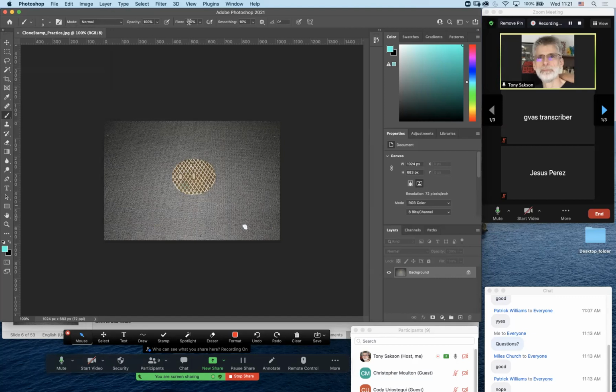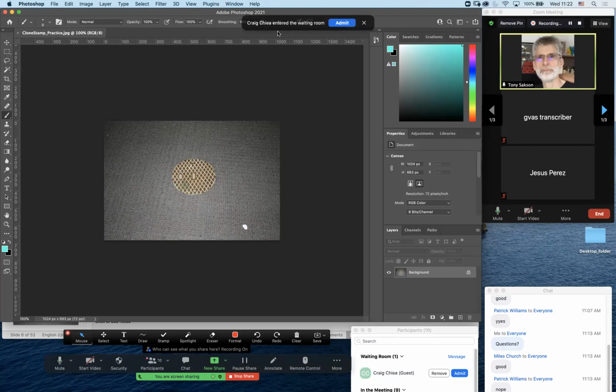Opacity, flow, smoothing. Okay, opacity and flow, generally for clone stamping, you want to keep it at 100%. We don't want fuzzy edges to pixels. We want to have a nice clear covering of pixels that we don't want with pixels we do want. And we want to try and make it as seamless or unnoticeable as possible. We're not trying to feather weights, which is what you would do with flow and opacity.